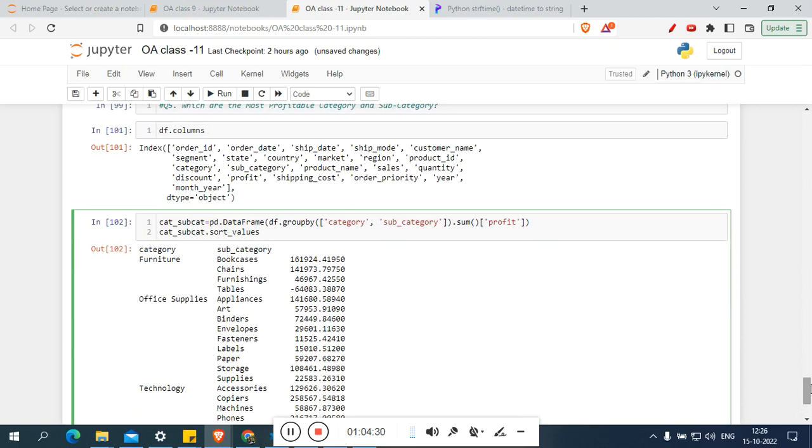But here there are two things, so I will sort on the basis of category and profit, both. Let me tell you. First I will do by equal to profit.